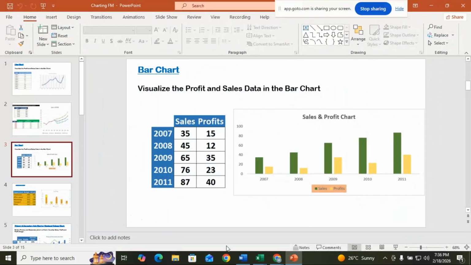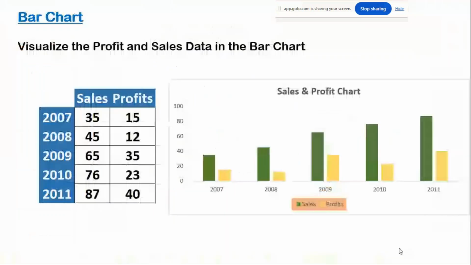Have you completed working on the bar chart? One minute now. What, ma'am? You're still doing it? If you're doing it, of course, time is given to you. Still doing it now.